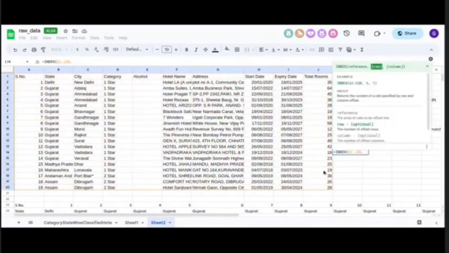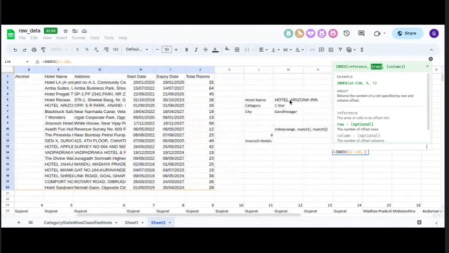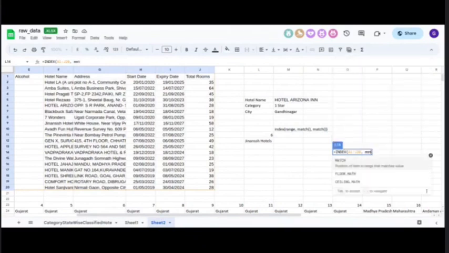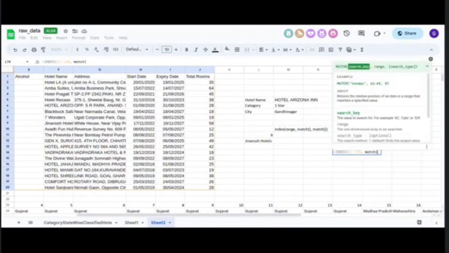Now this range is supposed to be a single column, but we want to use match. So let's say we are looking for Hotel Arizona, right? We know that when we use match, it will give us an index value, like the position of that value. So we are going to use match inside here.